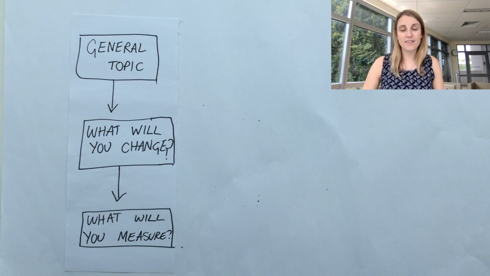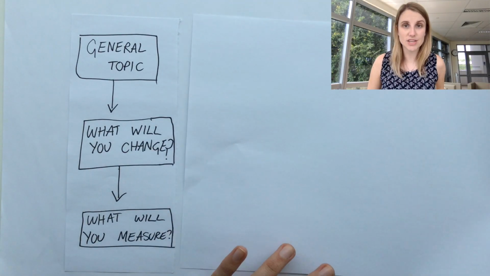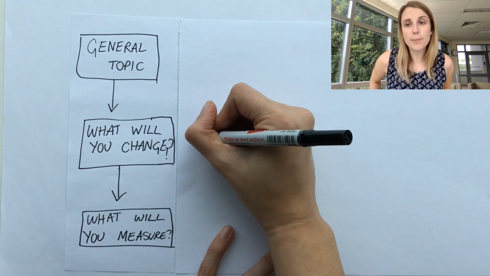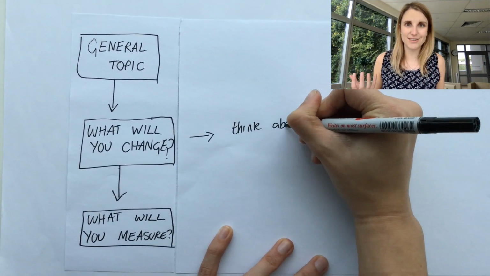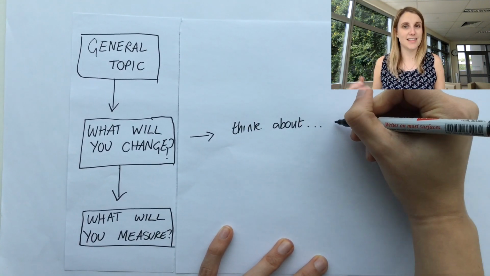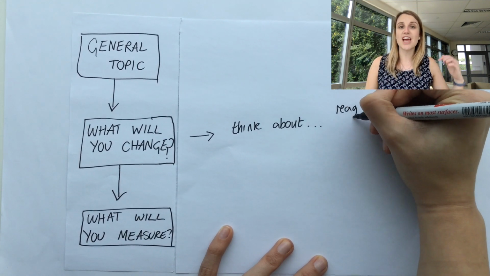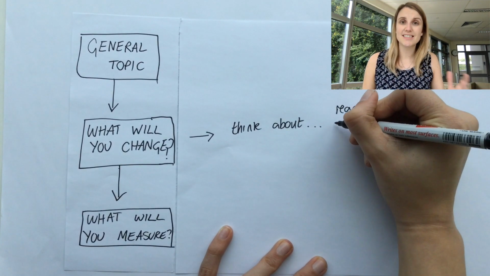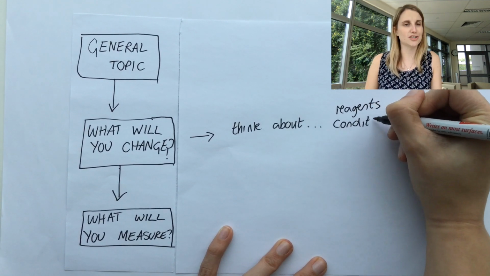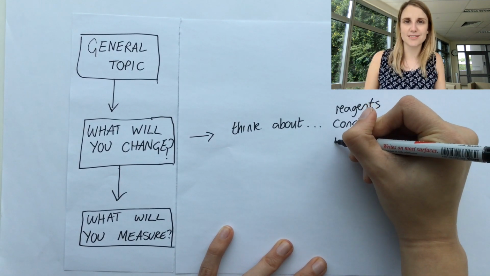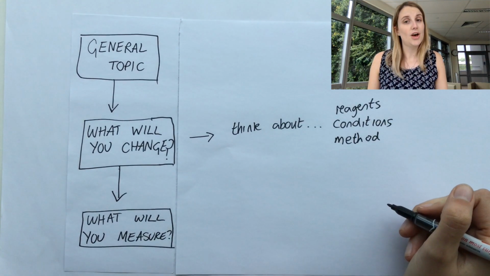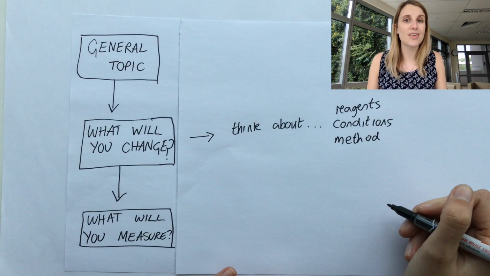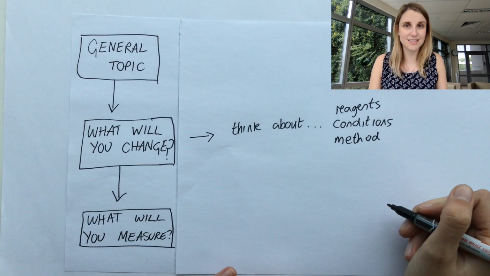Here's some things to think about if you're trying to increase the complexity levels of your IA idea. So you can think about changing the reagents, so changing one of your 2 or 3 starting materials and seeing how that affects the final outcome. You can also change conditions, so changing temperature, maybe changing pressure, maybe changing surface area, or the time things are heated for. You can definitely change as part of the experiment. You can also, in some cases, change the method. If there's more than one way of making something, then you can compare different methods and find out which one is more successful.